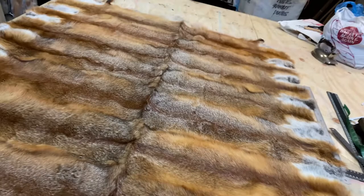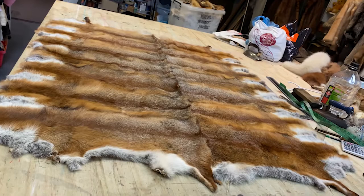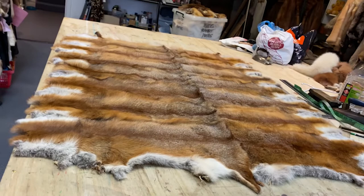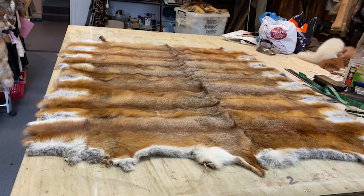You know, they're not perfect. This one's a little bit hot, but you know, it's a natural wild animal, and I think it looks fantastic. I'd love to leave it like this with the raw edges, but you know, we can't. So anyway, after lunch I'm going to come back and I'm going to nail it all, and we're getting close to the finished product, which I think is absolutely beautiful. What a great use for an animal that's otherwise a menace. Fabulous.